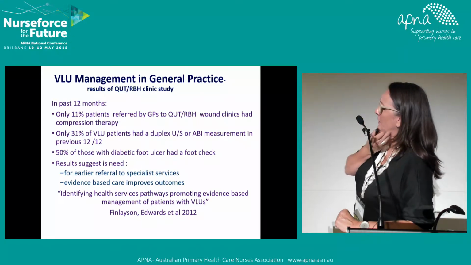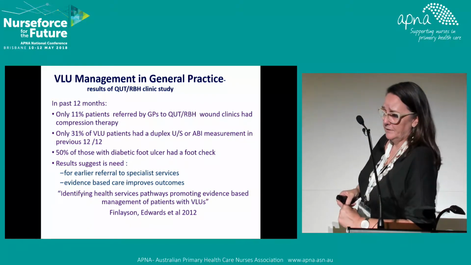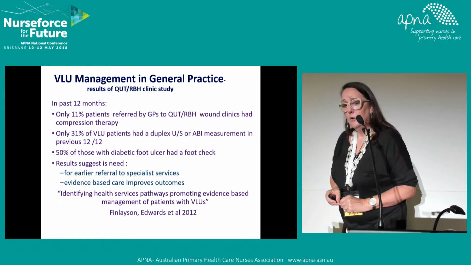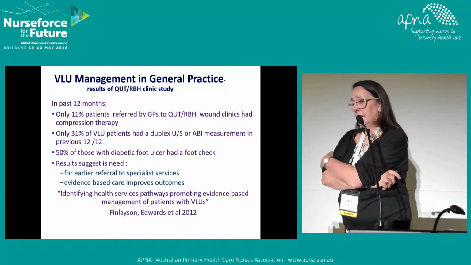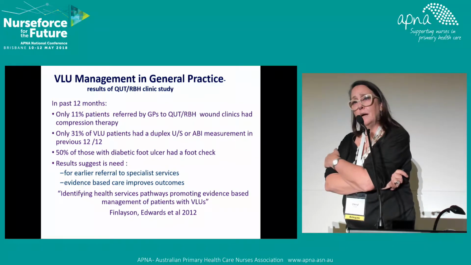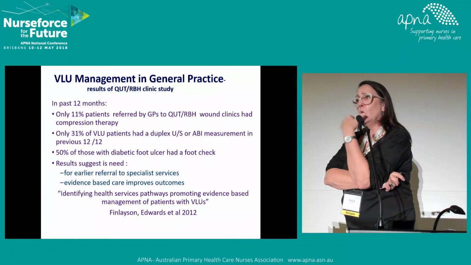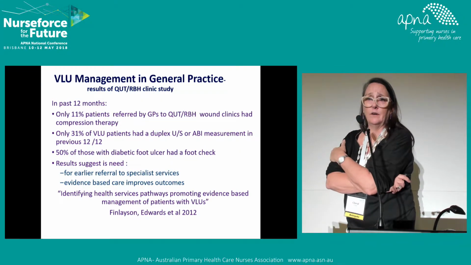So venous leg ulcer, generally you will have a venous leg ulcer healed in 12 weeks, okay? When we sent these venous leg ulcers, there was a study done at the QUT in Royal Brisbane, and only 11% of patients came in that were diagnosed with a venous leg ulcer with compression. Why would that be? Patients refused to wear it, didn't they?